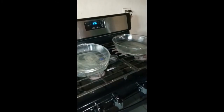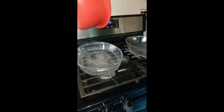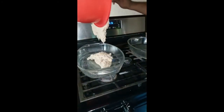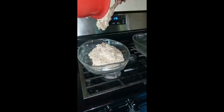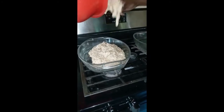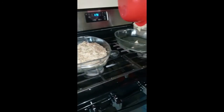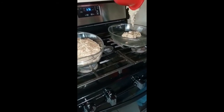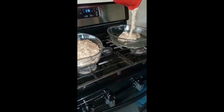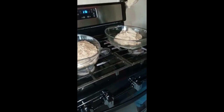I'm gonna start the oven. Alright guys, so I'm about to add my butter to the pan. You don't wanna fill it up too much, guys, because remember it's gonna rise, and of course you don't want it to rise too much over the pan, right? So the scrape. This is enough for two.